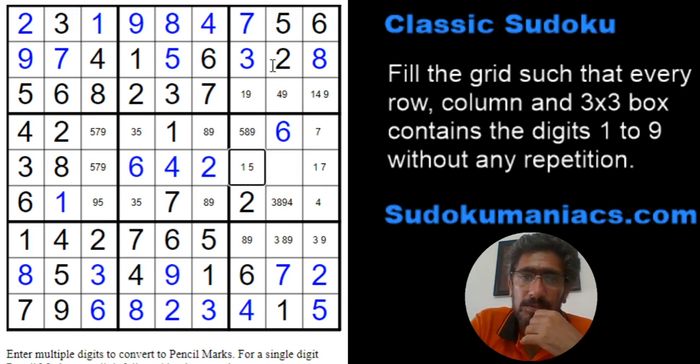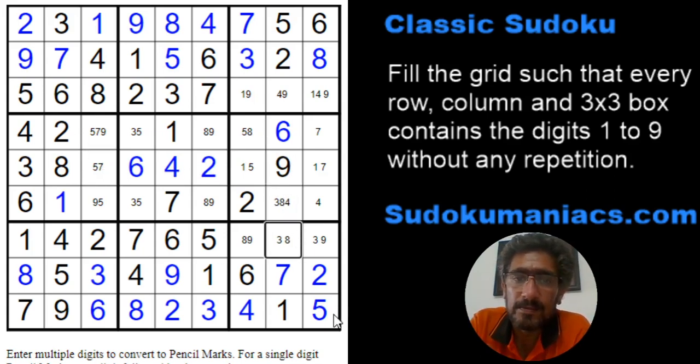1, 2, 3, 4, 5, 6, 7, 8, 9. So 1, 2, 3, 4, 5, 6, 7, 8. So this is 1, 9. This has to be a 4, sorry, 4. And we have a 1, 9 here. So this becomes a 3, 8. And this also is a 3, 8. And obviously, this would be a 4 now.